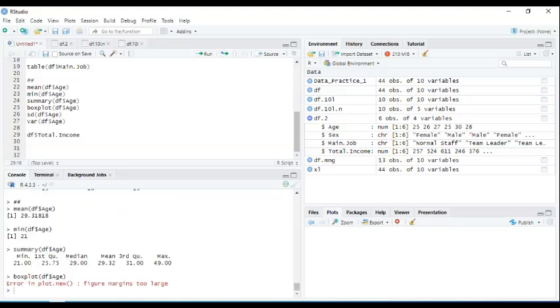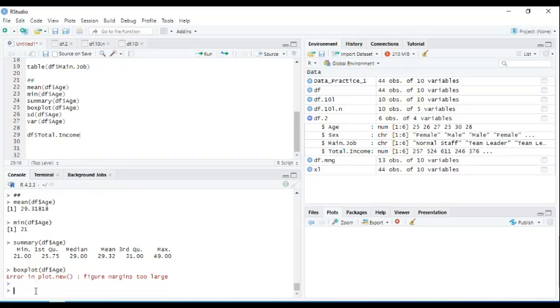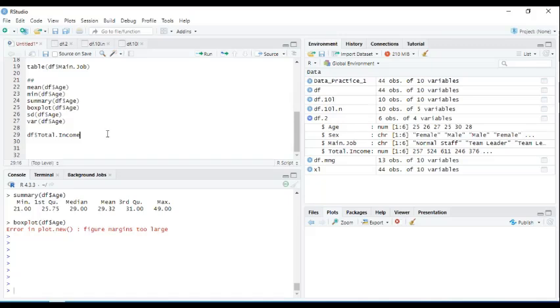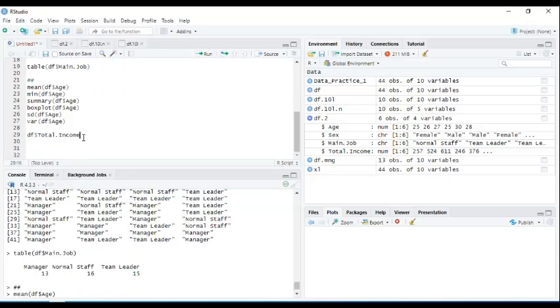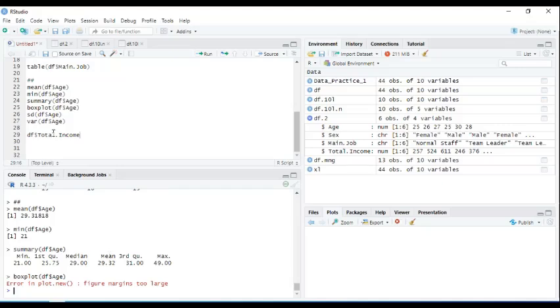Can you run? Can you use the cursor, put it in the very bottom of the console and press escape in the console panel? Yeah, and then press escape. Okay, and then you can execute the DF again. DF total income. Okay. Then you need to fix the lower right panel. Maximize a bit or enlarge it a bit to the middle half. The plot area.